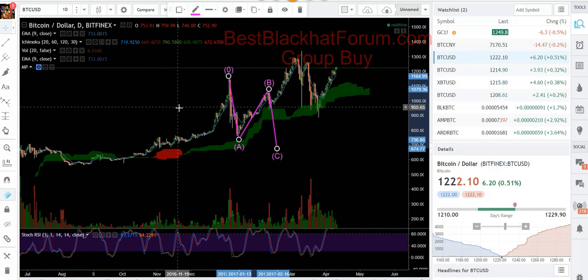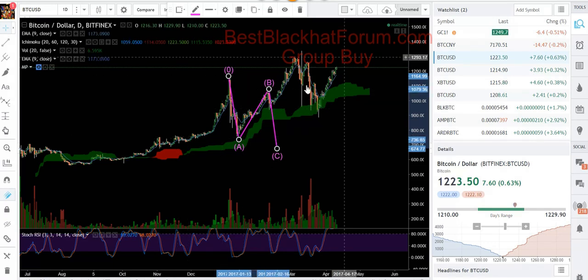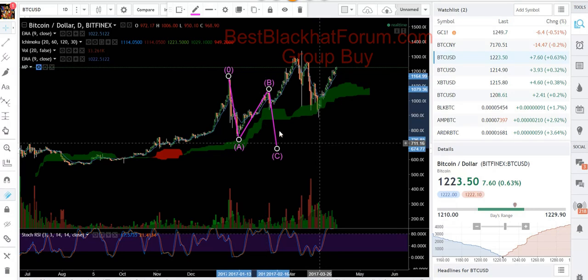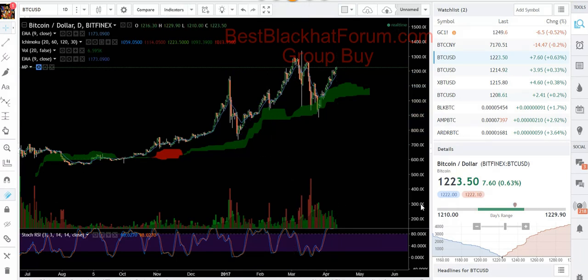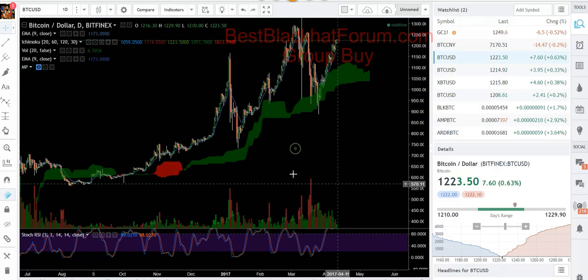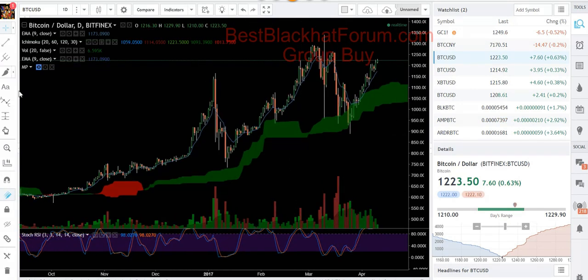Basically, you'll plot out your L8 waves and you plot out your moves, and sometimes you'll be expecting something like an ABC correction, and then it will get defied. And then you have to maybe zoom out to the higher time frame and see, okay, where are these waves going? Reassess your wave count and things like that. But today, talking about the cloud and how that gives you an indication, all right?